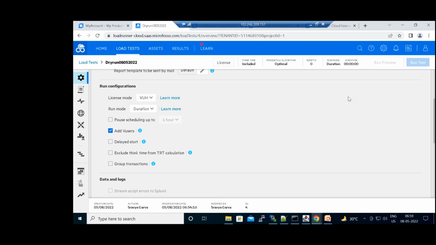Hope it is clear. Like your ramp up and ramp down, maybe the test includes around 3 hours. Okay. Then the 3 hours is utilized. We are actually utilizing hourly based. So the virtual users can be any number, 10, 20, 100, 200, 500 also. Virtual users can be any. Okay, so there is no limit. No, there's no limit. Okay.